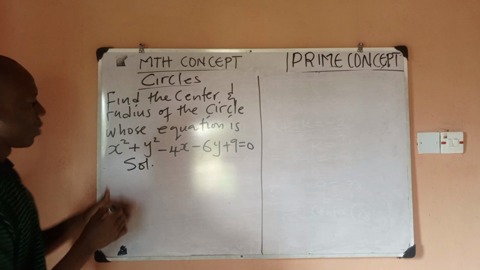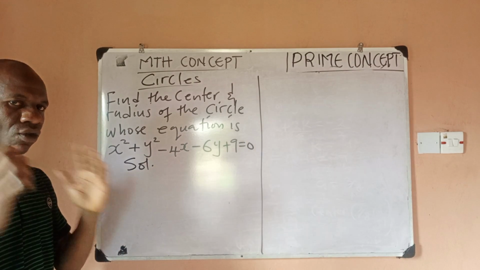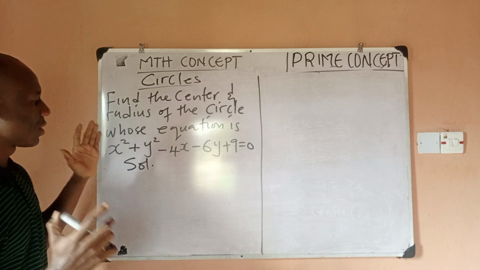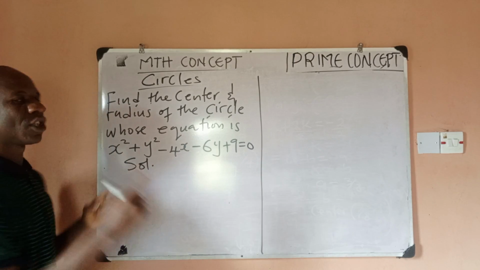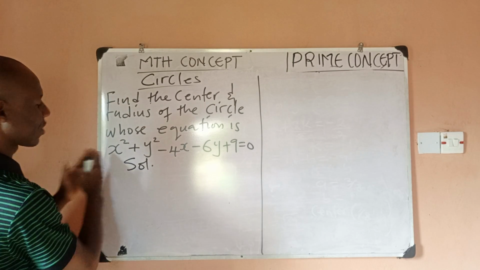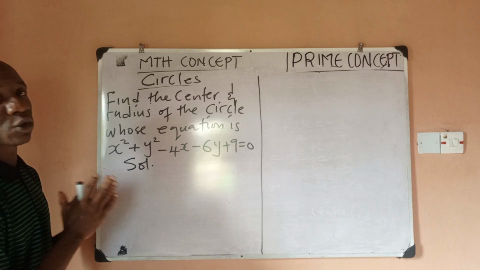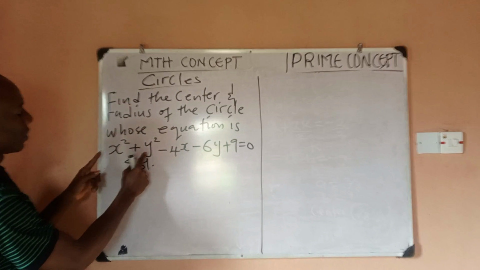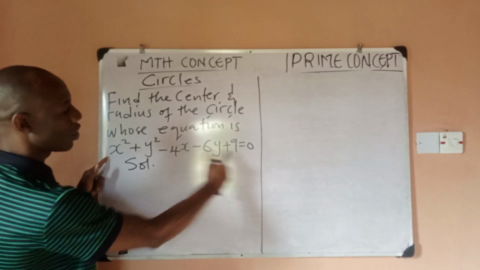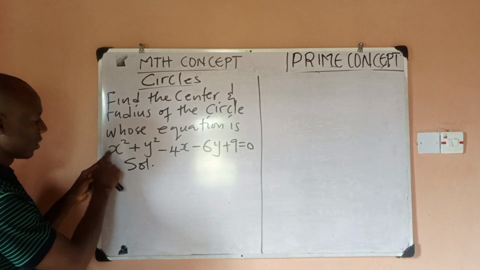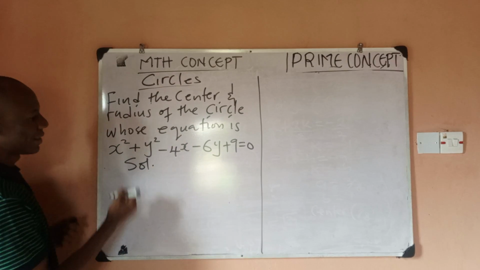Quickly, this is our general equation for the circle. Now, one of the things you look out for when you want to solve problems under circles is that the coefficient of x squared and that of y squared should be 1. So once that condition is satisfied, then you can proceed if you're using the completing the square method. Now, if the coefficients of x squared and y squared are not 1, then it means you divide all through by that coefficient, because the number you have here would always be equal to the number here. So since they are the same, I don't have the challenge.